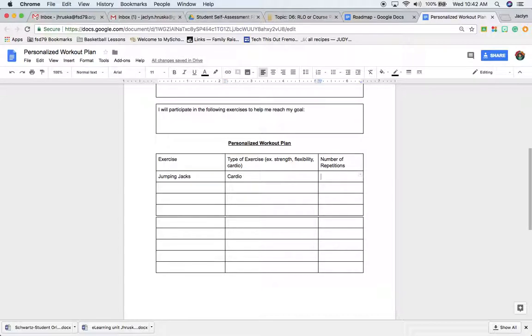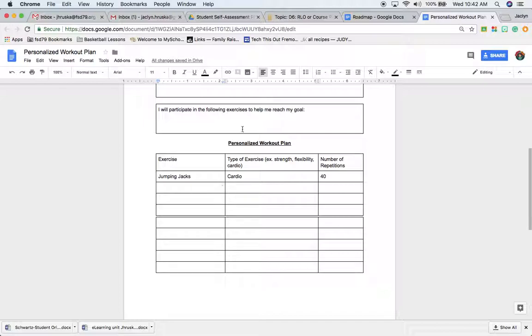And then lastly, think of how many you're going to do of that exercise. For jumping jacks, I know that I personally can do a good amount of jumping jacks before I start to get super tired, so I'm not going to put 5 jumping jacks because I know that 5 will not increase my fitness intensity that much. So I'm going to shoot for a little bit more than that. I'm going to say let's try 40 jumping jacks. And I'm going to keep going with 7 more exercises.